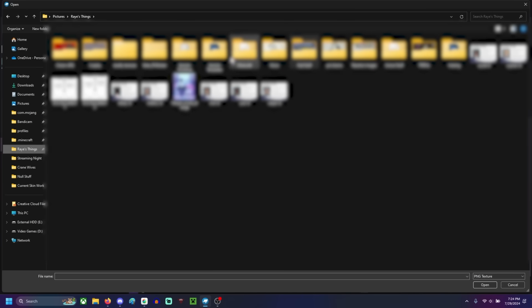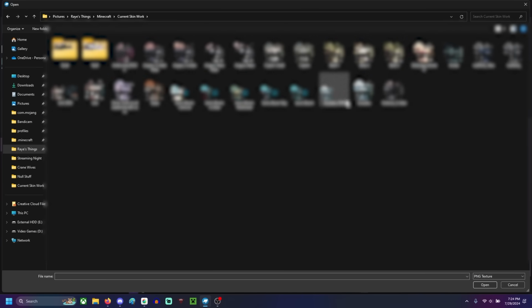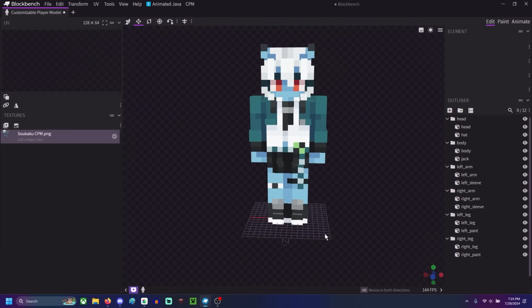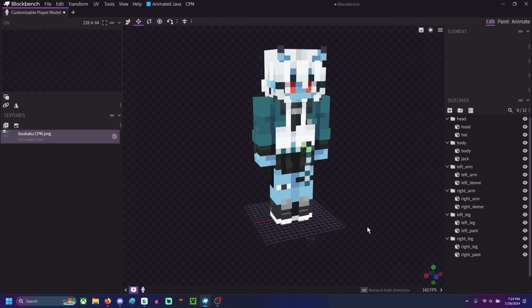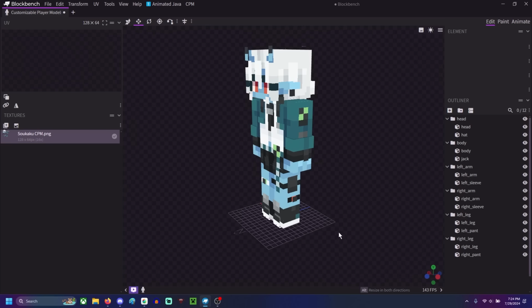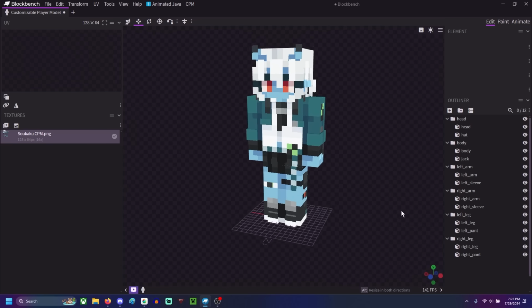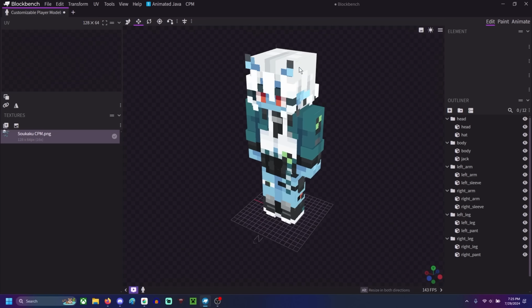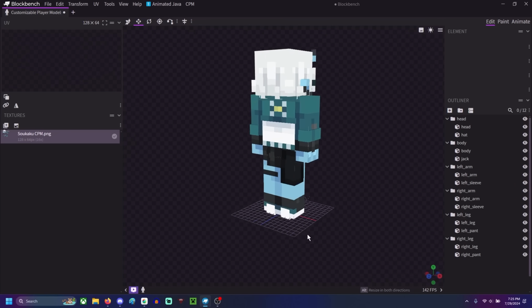Don't worry. We're going to change our file to the file that we just made, and now everything's back to normal. So from here, I know there are things that are currently on this model, particularly in the head, that I want to add in the CPM, but I don't want them to be on the base model. Because what I want to focus on is I want to add the horns and the ears on the model. I don't have the tail on the model, so I don't need to worry about that.